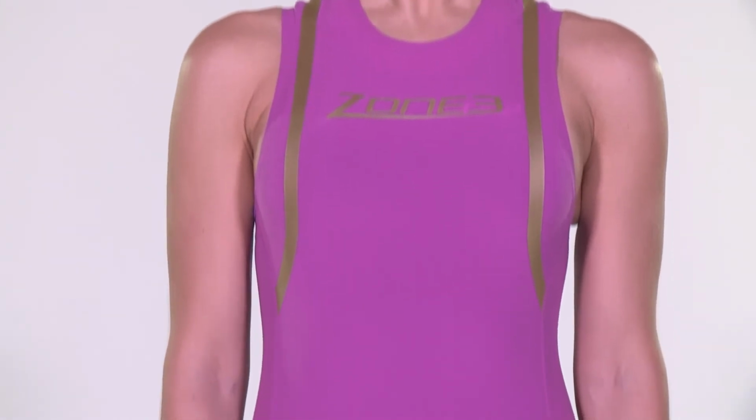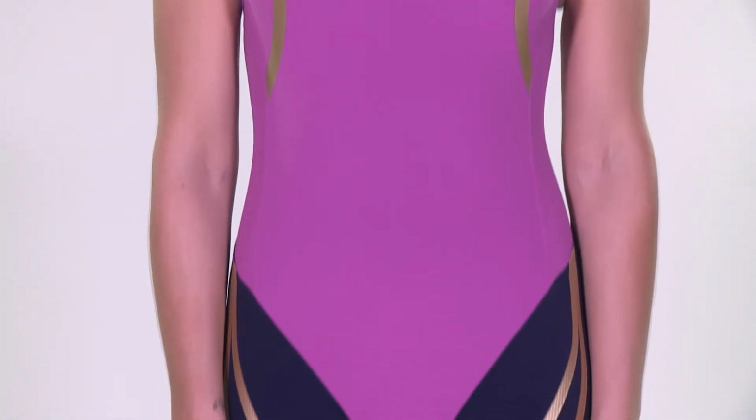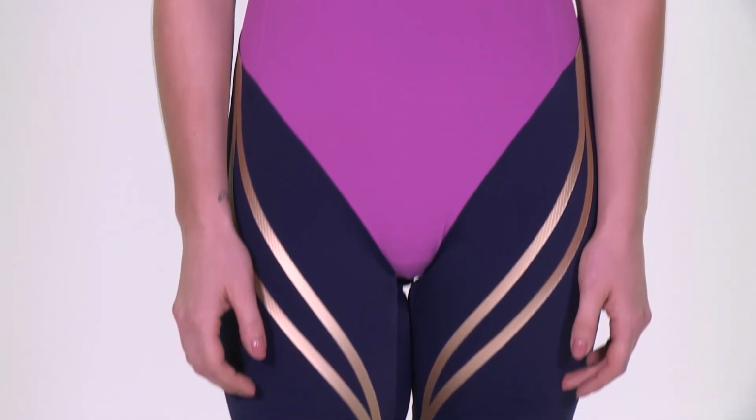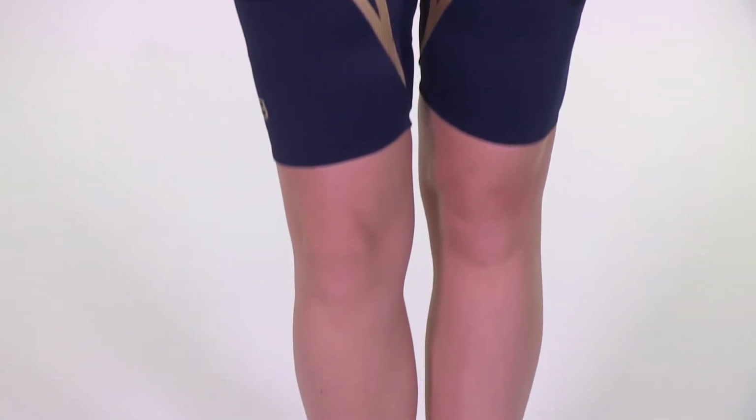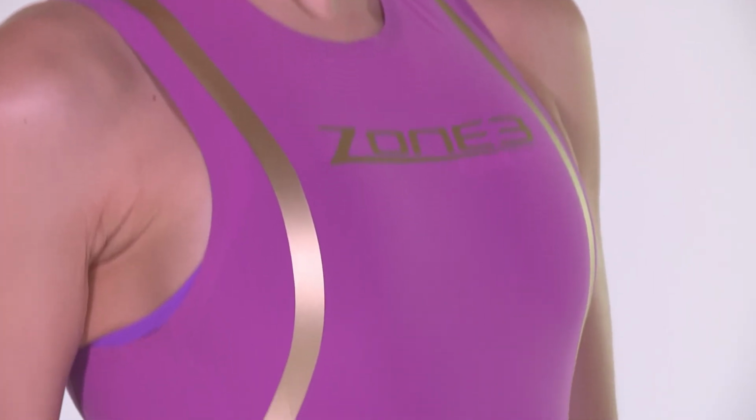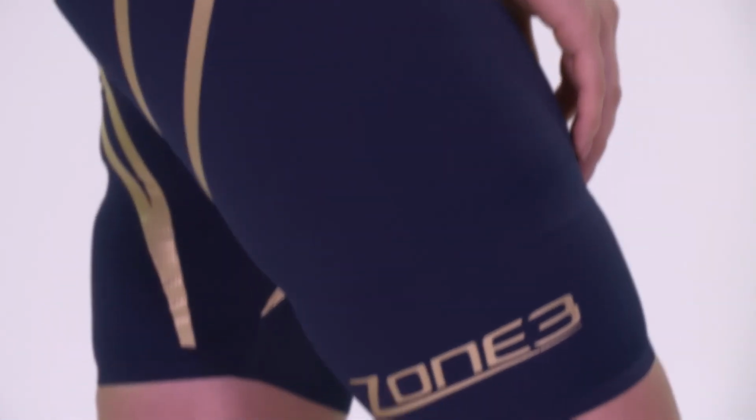before deciding on X2R, which is a revolutionary woven fabric used on the front and back panels, and Energy D for the legs. The X2R is one of the lightest and fastest fabrics available and extremely hydrophobic with only 5% water absorption rate. The fabric on the legs ensures superior compression and water channeling.